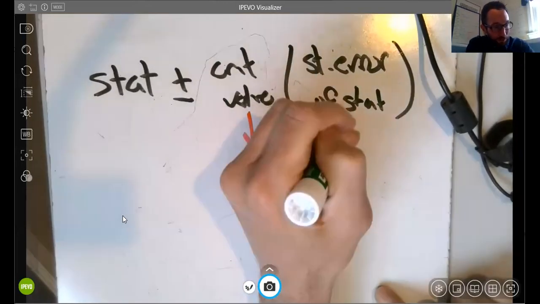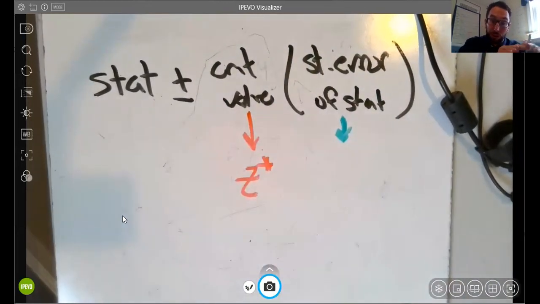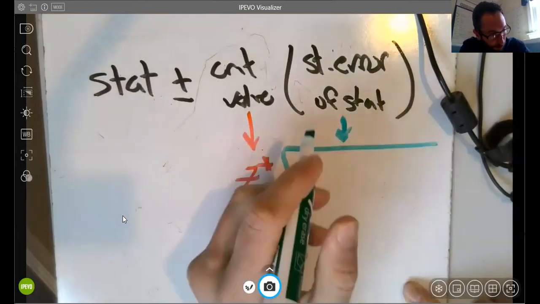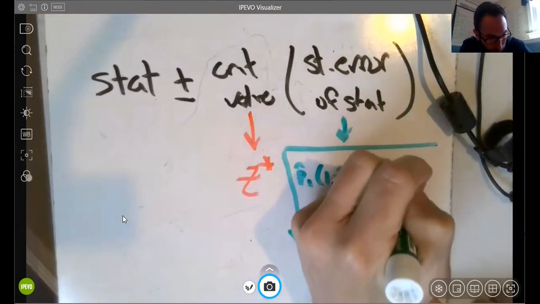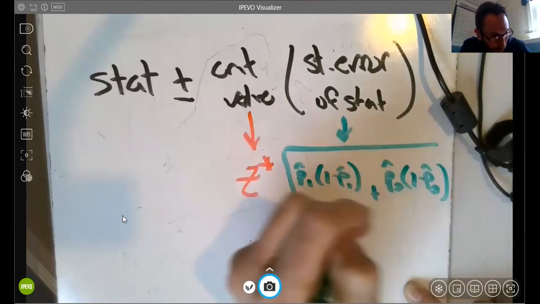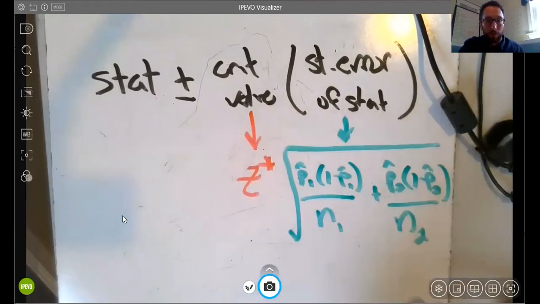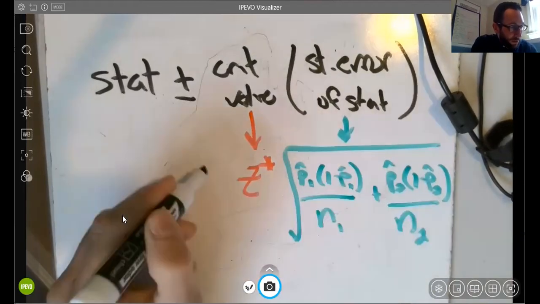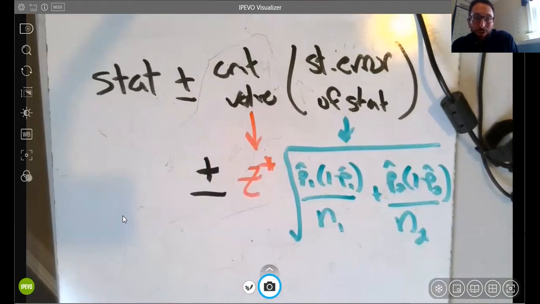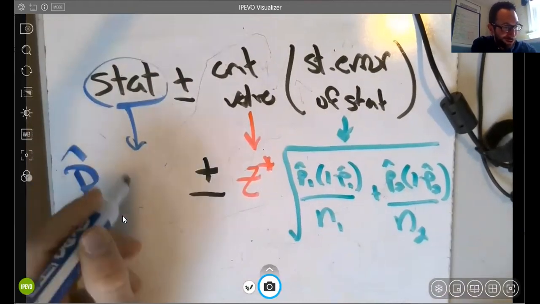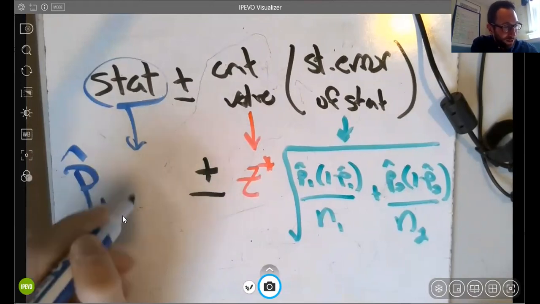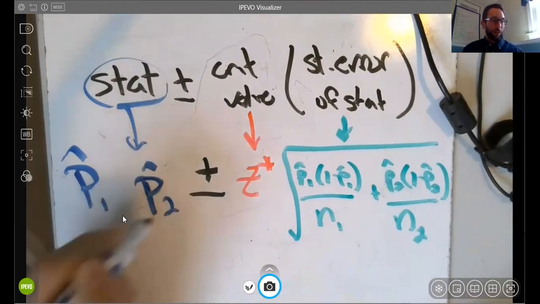We know this, right? This I just circled on that formula sheet. Two samples. So this is that giant square root of p hat 1, 1 minus p hat 1, plus p hat 2, 1 minus p hat 2, all over n1 and n2. And the only thing we have to think about a little bit now for our statistic is that we don't have one statistic. We have two statistics. We have the p hat 1 for the over 30 people, and the p hat 2 for the under 30 people.